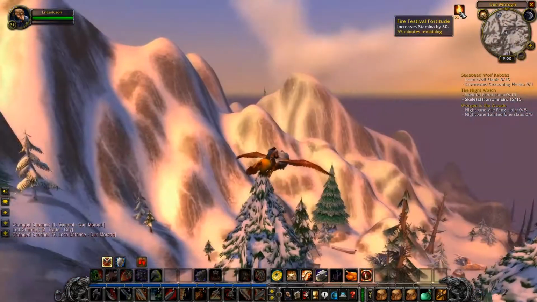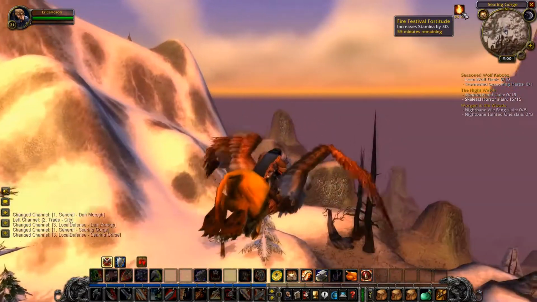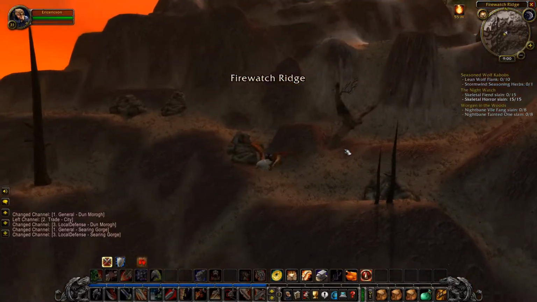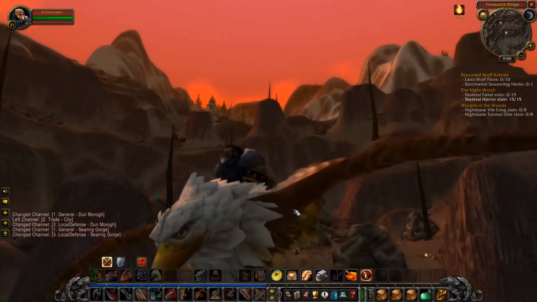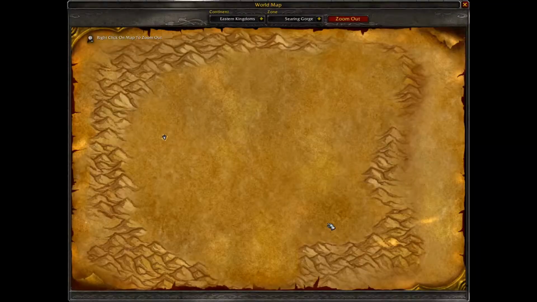What happened now? Fire Festival Fortitude. Increased stamina by 30? My goodness. That's a lot of extra stamina. And we're going to use that while fishing. Yay, good choices. Anyways. I'm going to be flying for a very long time. Crossing like half of a continent, basically.